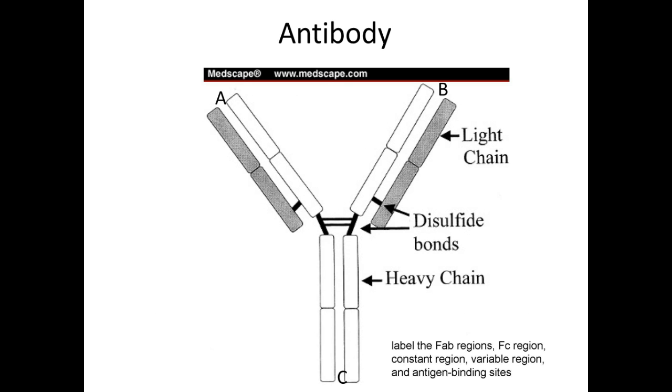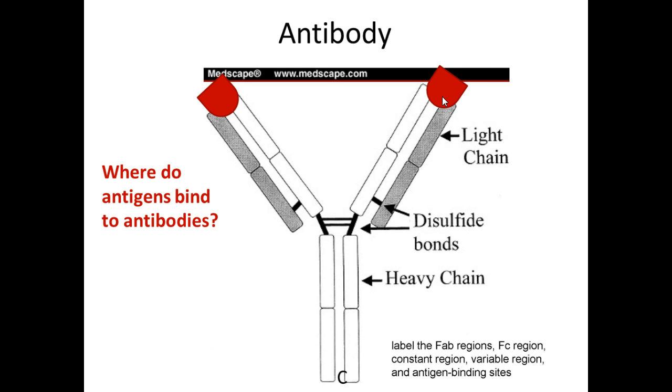All right, so this is the general structure of an antibody. Each of your B cells produces a unique antibody. And this is the general structure where you have two light chains, which are in dark here. These are protein chains, two of them that are identical, and two heavy chains that are in white here. And they come together to form up here at the top what we call antigen binding sites at A and B. So this is where the antigens bind to the antibodies. So this would be your antigen, and the antibody is specifically binding to it. That's because each antibody is different in this portion, so it can bind to different antigens.